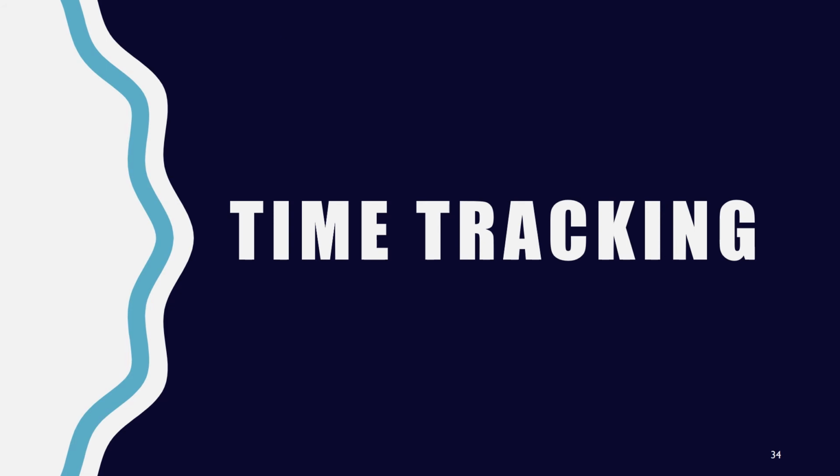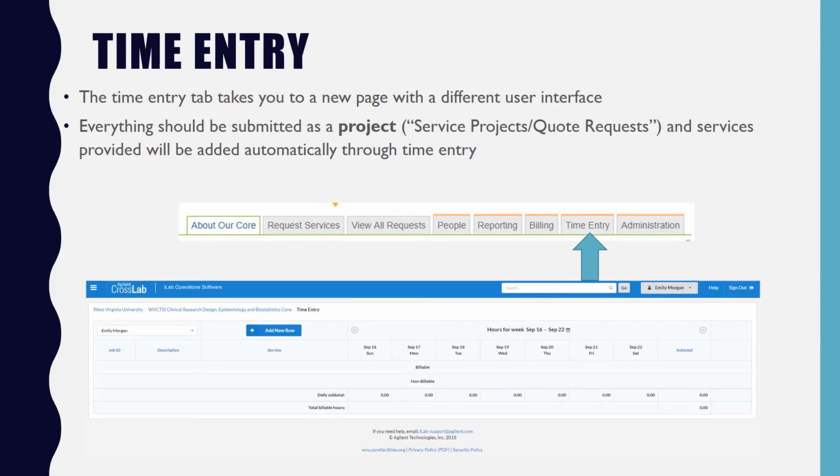The next feature I'll go over is the time entry interface. Not all cores will use time entry, but most do. If you're not sure, check with your core manager or director. The Time Entry tab will take you to a new page with a different user interface. Everything should be submitted as a project, the entries under Service Projects or Quote Requests. Any services that you've provided will be added automatically through the Time Entry module.